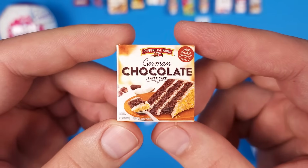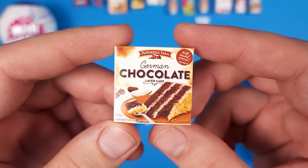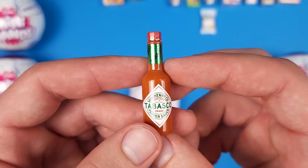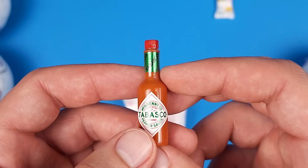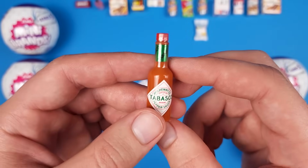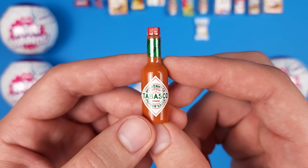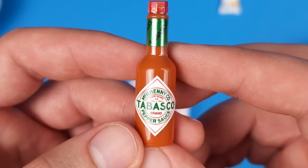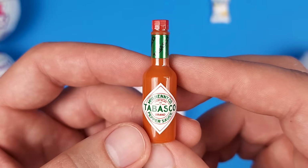Another product from Pepperidge Farm. This is the German Chocolate Layer Cake. All right, for a second there, I thought this is the, what do you call it? The sunscreen, because of the way it felt through the bag. But no, it is the Tabasco pepper sauce. Right away, this reminded me of those plushies I did a video on, the snackles, or snackless as I used to call them.